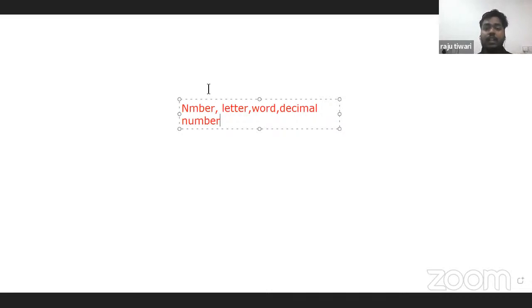What is it? It is data type. The type of the value that you are storing inside the variable is called data type. So number is a data type. If I make a variable to store a number, it will only store a number. I hope data type is clear for everyone.